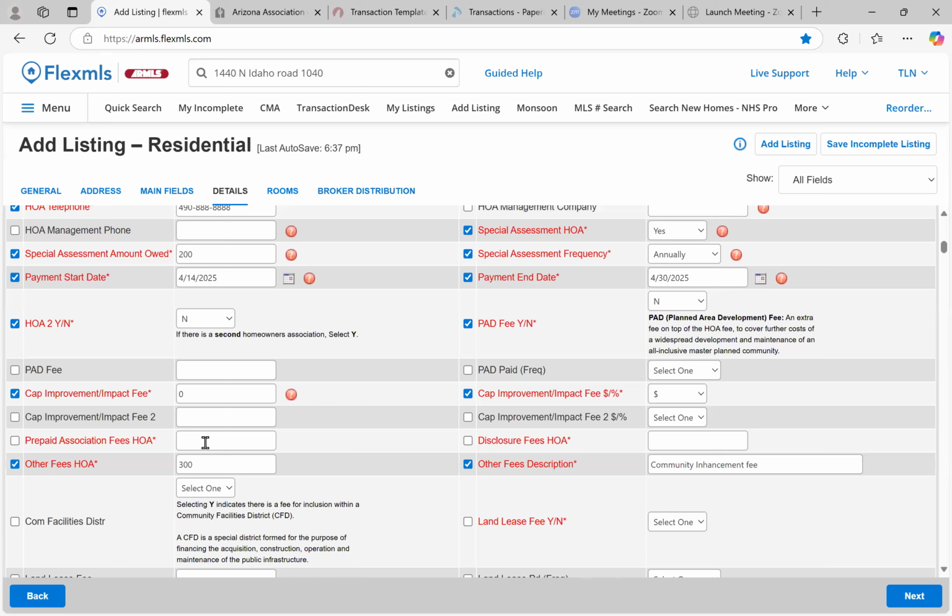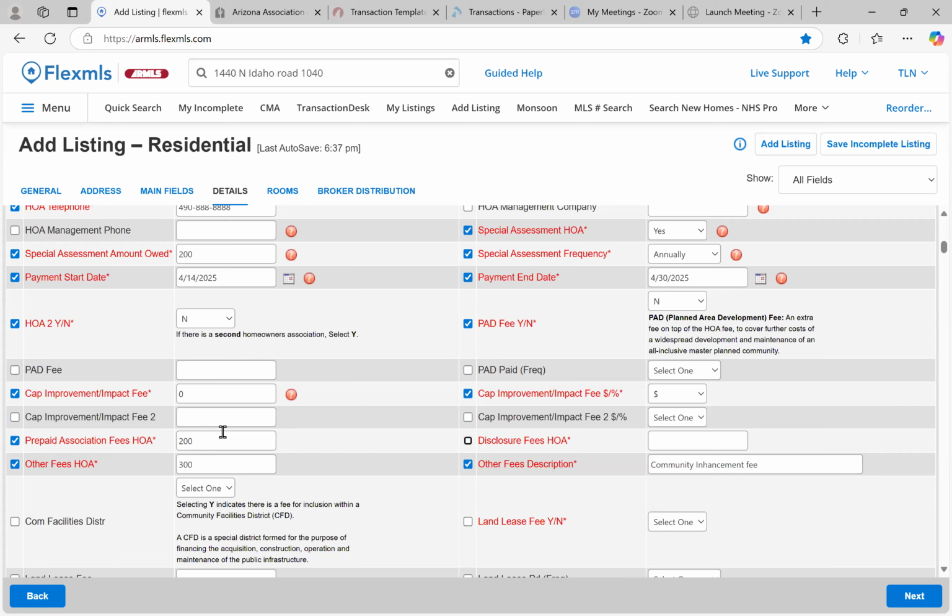Prepaid association fees, that's typically 2 months of the HOA fees, or what they are going to collect up front. So I'm just going to put 200. Let me rephrase that. It's ultimately up to title what they're going to collect, based on the HOA assessment.